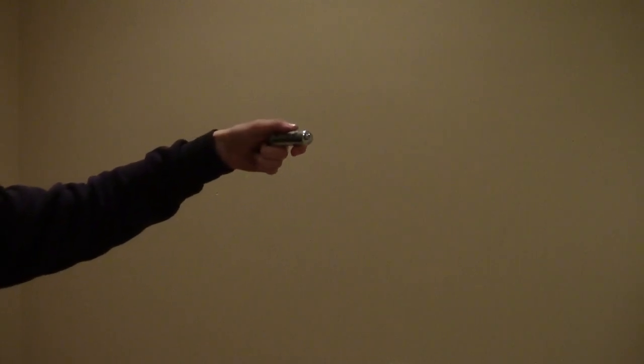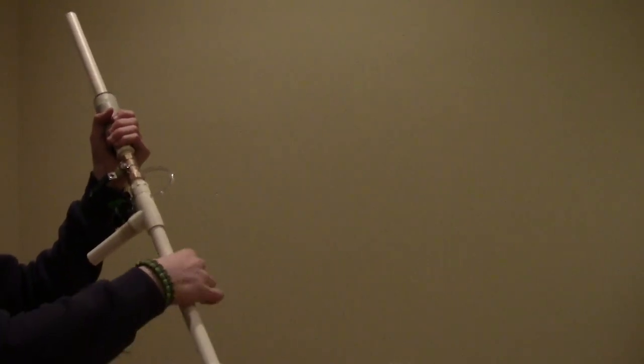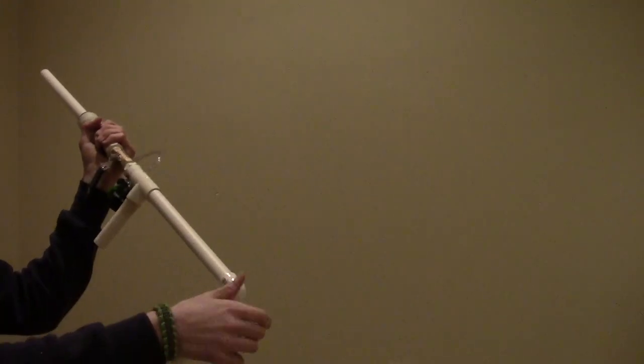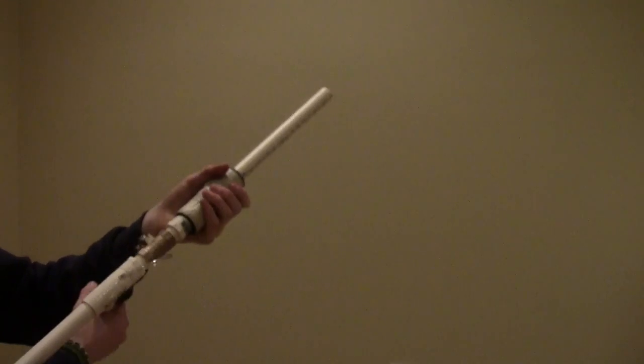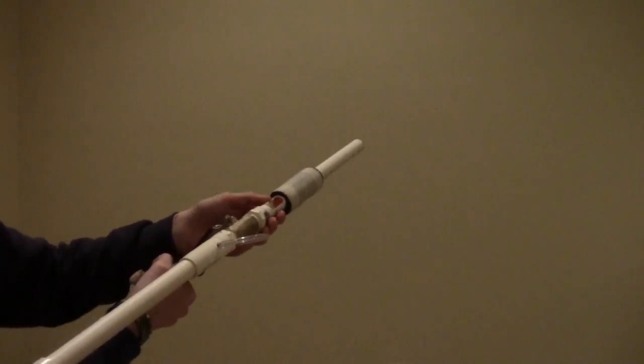It takes 16 gram cartridges, and it also has a nice feature. It is a detachable stock, so if you want to detach a stock, you can do that. So here's the chamber, slide that up. As you can probably see, I have a paintball in there.